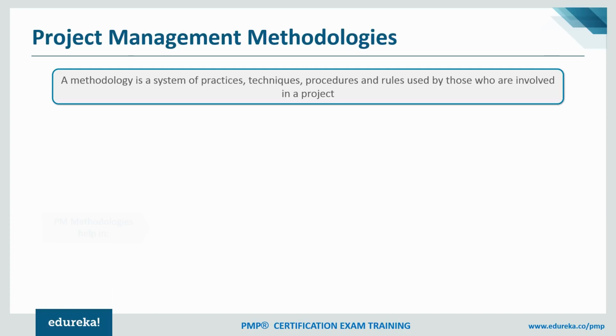When we do estimation, for example, in project estimation, we follow certain techniques of estimation so that we can arrive at the right estimation. We follow certain procedures. For example, if you have to just conduct a meeting, we ensure that we follow certain procedures so that we get the right stakeholders for the meeting and we facilitate the meeting effectively. So there are certain procedures that we follow so that we achieve the end objective for which that meeting or that facilitated group workshop is scheduled. And we have to follow certain rules. Obviously, when you are conducting a meeting, you have to follow certain rules.